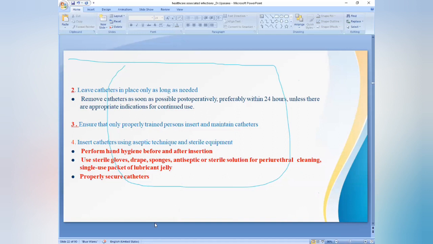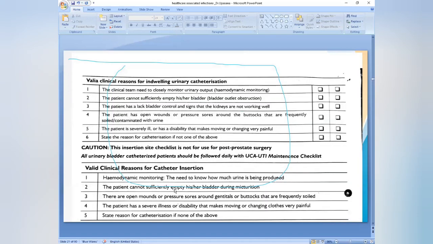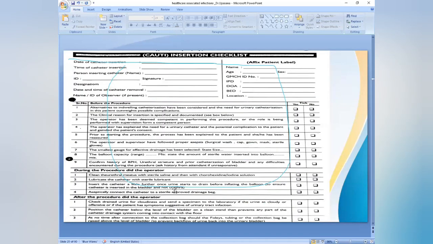Is there any problem? Yes. Can you just show the previous image, please? This is the one you want? Yes, that's the one, exactly. Can I take the screenshot? So the PPTs will be shared with you after this presentation. It will be sent to the links from where you actually enrolled. Okay, thank you. We'll do the needful, sir.